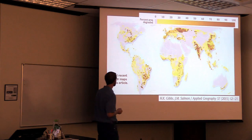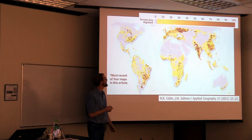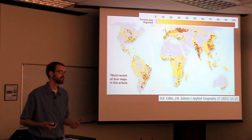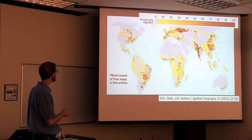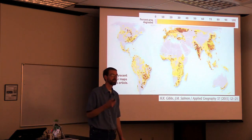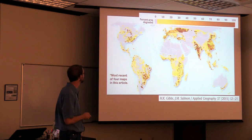Here's a map of the world — this is just one of four maps in this article. What they tried to do is map the different areas of the world where there was degraded land. This is a heat map, and so really degraded land — like in the breadbasket of the Soviet Union. We've got some bad spots around the United States, India, the Amazon. It's all over. So if you like restoration but you don't stick around Butte to do that, there's tons of land to restore elsewhere in the world.